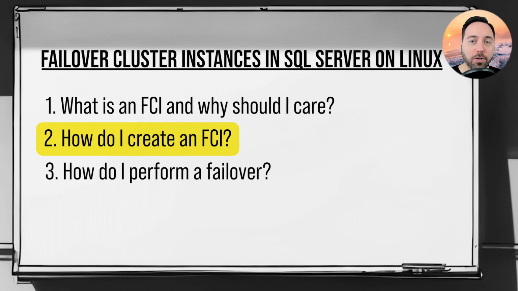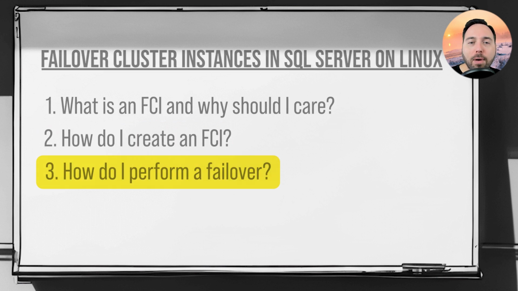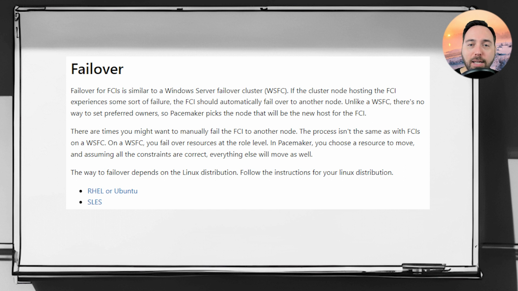Now we move on to the third question. How do failover operations occur? Well, if you're using Red Hat Enterprise Linux or SUSE Linux Enterprise Server, you can use the high availability agent to perform automated failover. There's a note for people coming from Windows Server failover cluster land that the expected behavior is a little different. First, you can't say to failover from server 1 to server 2, followed by server 3 as a preference list. Instead, Pacemaker picks the server that takes over.